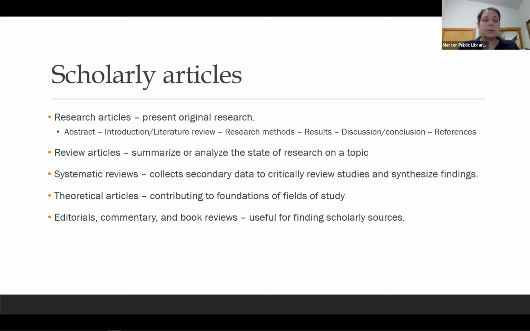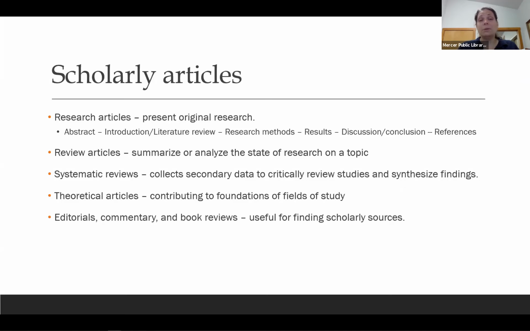Review articles are something that I want you to be aware of because they're really useful to people who are trying to get a broad overview on a topic. Review articles are not articles that are reporting on original research. What review articles are doing is summarizing the state of research on a topic. So the author of a review article will pull up a bunch of references about that topic, try to get a broad spectrum of all the things that are being talked about on that specific topic, try to find things that are current, and then summarize them in a review article.